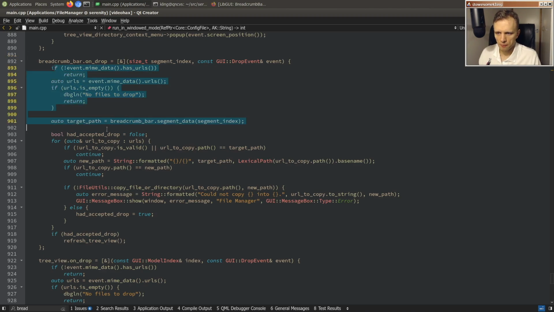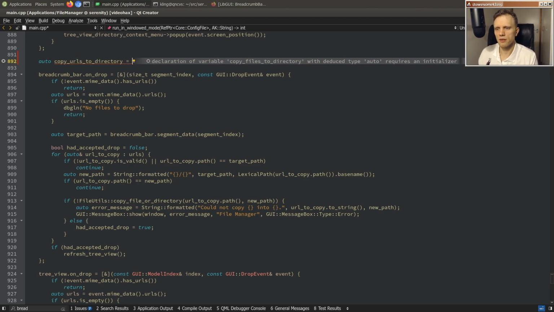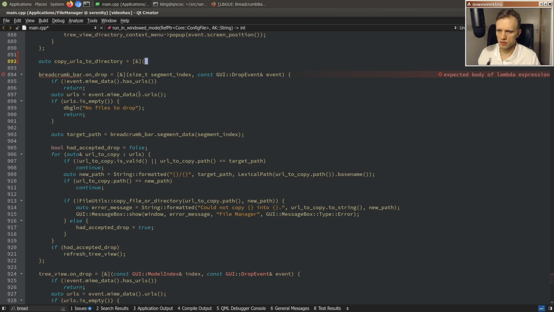So this would be something like, in the abstract sense, what are we doing here? We have a list of URLs that we retrieve, and then we have a target path for those URLs. So essentially, copy URLs to directory, let's say. And URLs is a, I think, vector of URLs, right? Yeah. So vector of URL, and the target path.